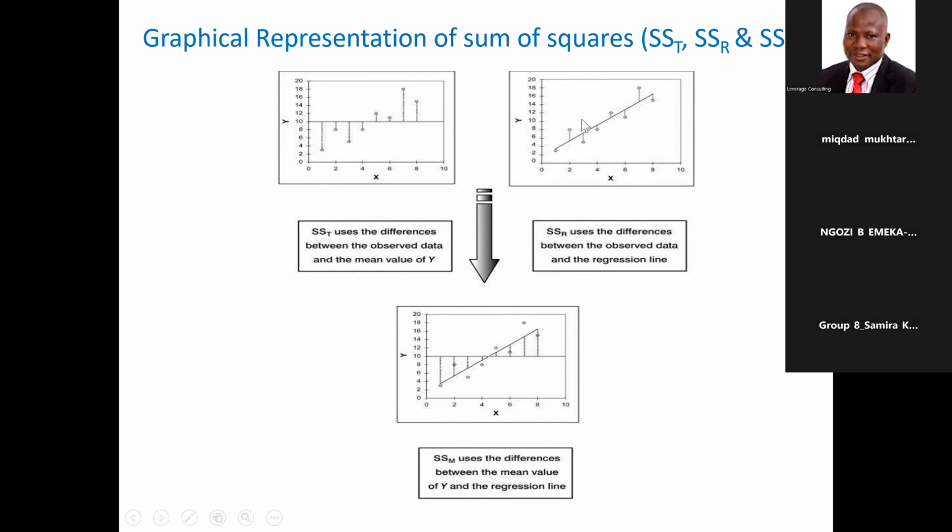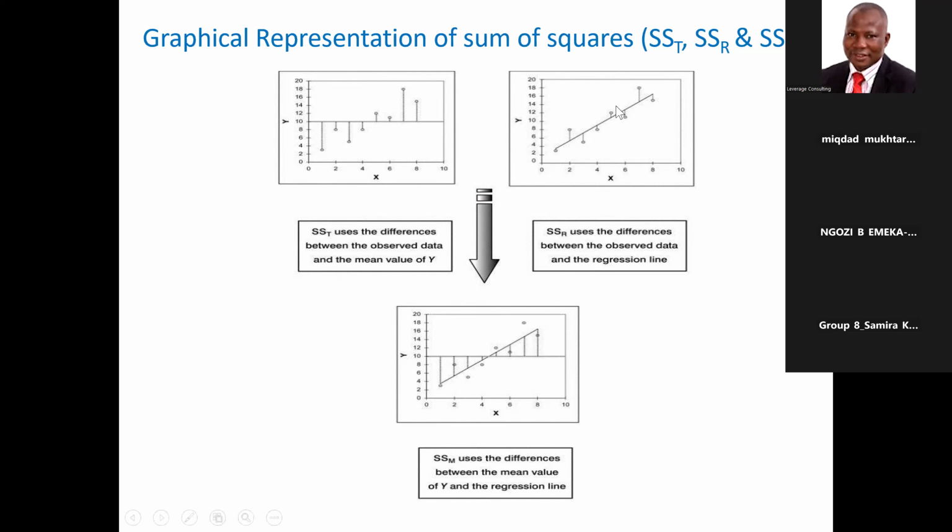So the same thing, if you look at SS, this is SS using the differences between the observed data and the mean value. Sum of square, that SS, you remember, you square and sum it. The sum of square for the mean is the total sum of square. I also told you that regression and ANOVA are the same. You remember when we said sum of square, X minus grand mean, gives us total sum of square in ANOVA. It is the same thing here. So this sum of square total, when you remove the mean from each value and square it, is the same as the sum of square grand mean total for ANOVA.